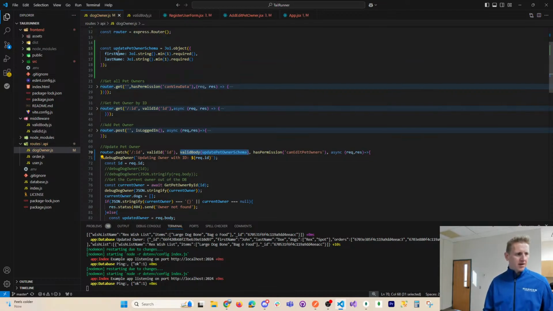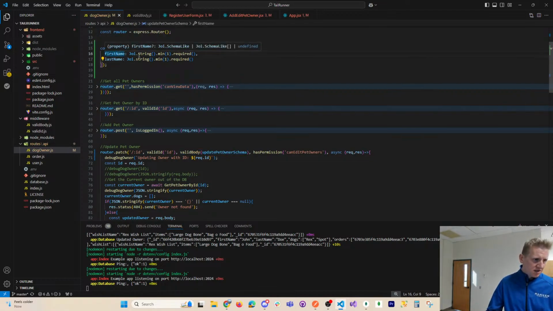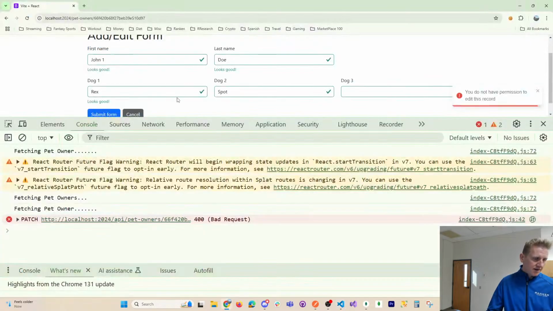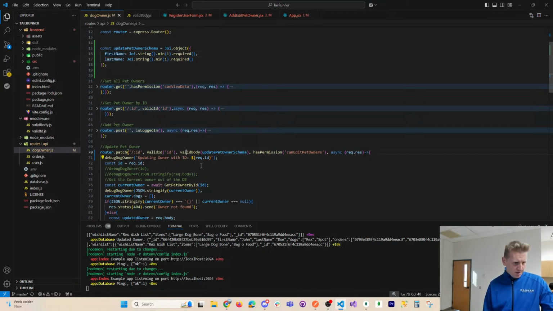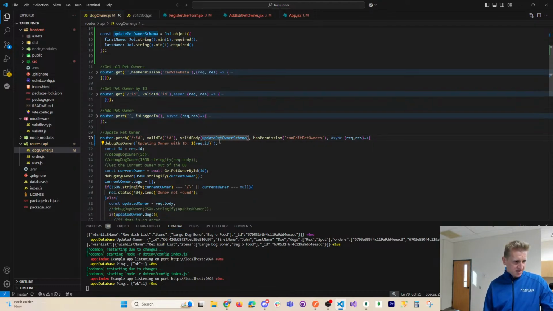And I think what's happening is these fields, even though that's what we named them on the front end, are causing the issue. So I'm wondering if my variable names here are causing the issue, but let's troubleshoot and figure that out. So here's update pet owner schema causing the problem, first name, last name.